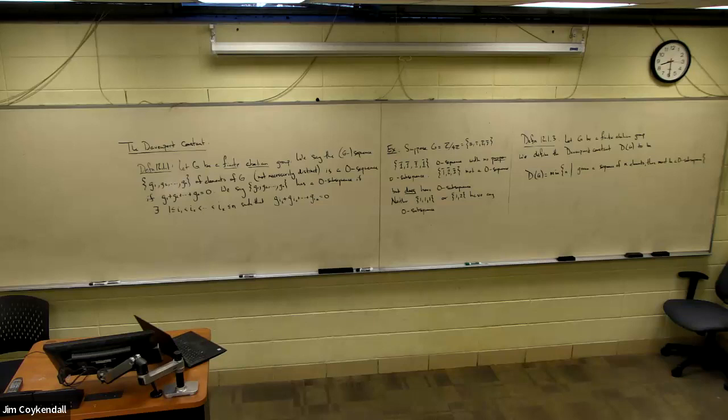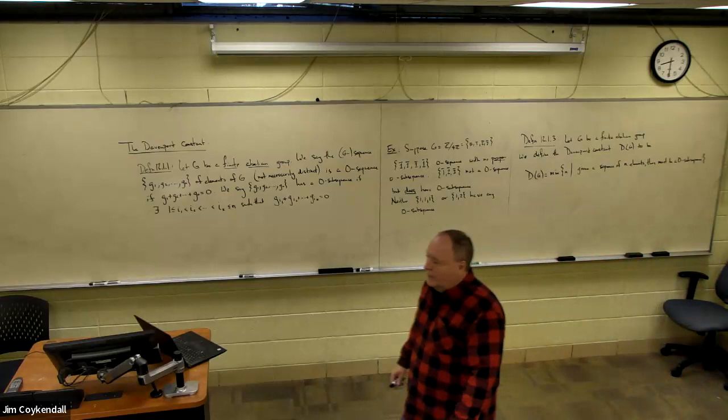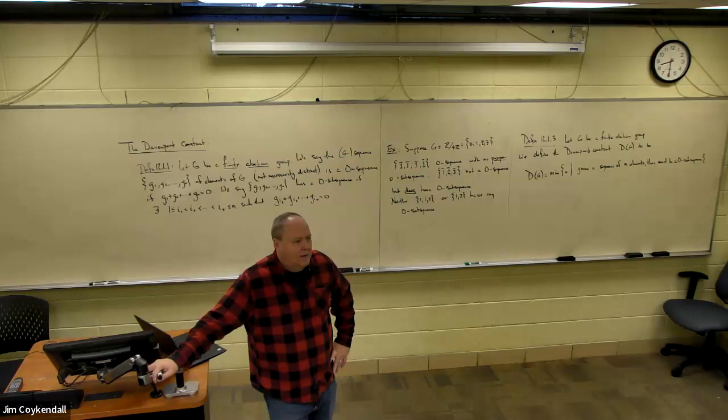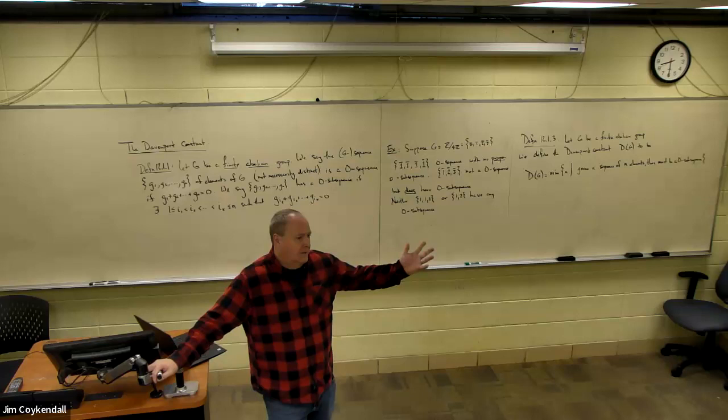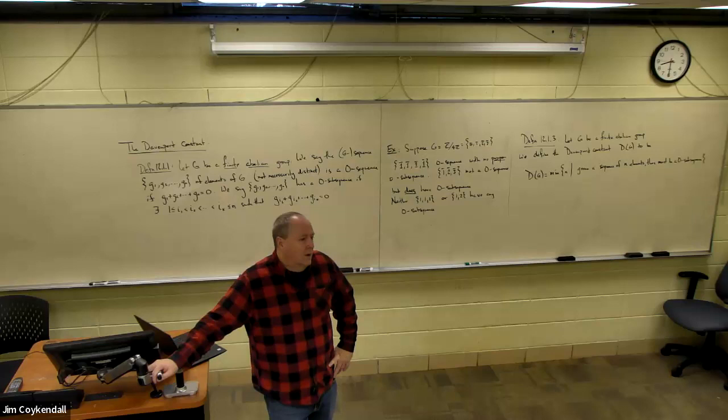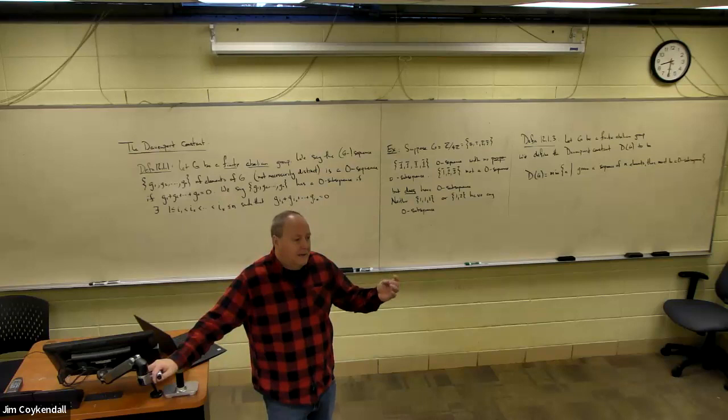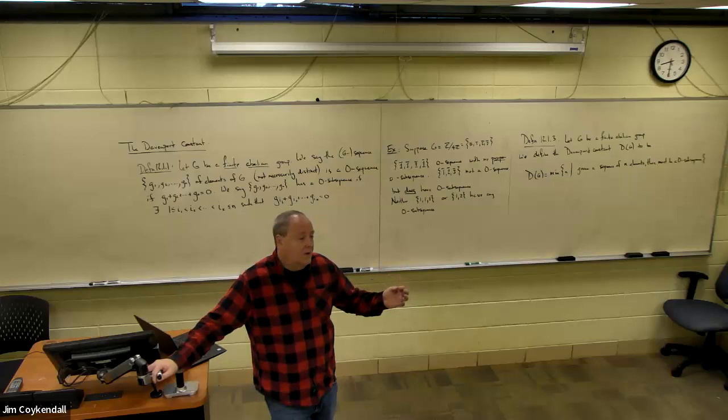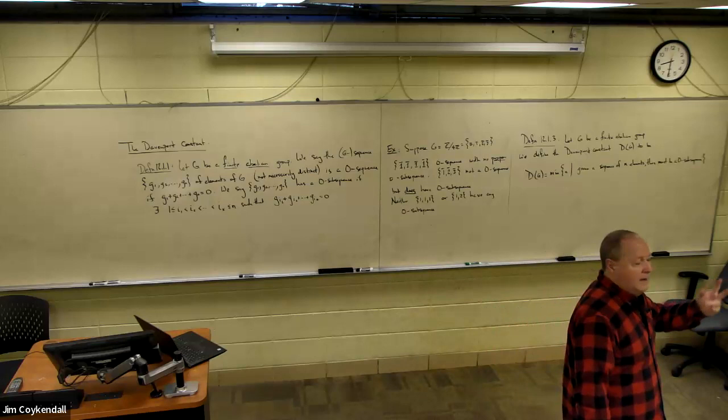What's the Davenport constant for the identity group? Well, 1, right? Because the only element that you have is the identity. What's the Davenport constant for Z2? I can certainly pick a sequence of one element that has no zero subsequence. Just pick the element that's not the identity. Well, how about 2? If I ever pick the identity, I've got a zero subsequence, so I can forget about that. So the only way to pick 2 elements is to pick the non-identity element twice, but now I've got a zero subsequence.